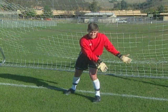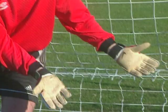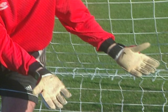One very good reason for getting the hands right is that if the hands are not right, the body behind it is all wrong too. In this example here, we see that the lazy goalkeeping actions have in effect taken away the use of the right hand. To get the hand position right, the goalkeeper for this type of ball would need to turn the palms out, and in doing so would compel the rest of the body to follow.